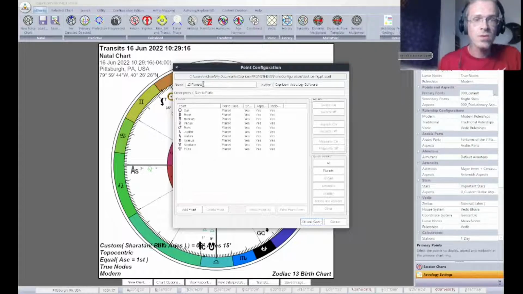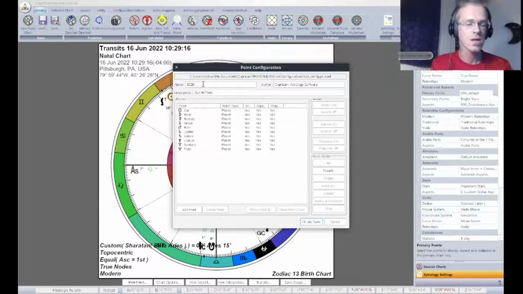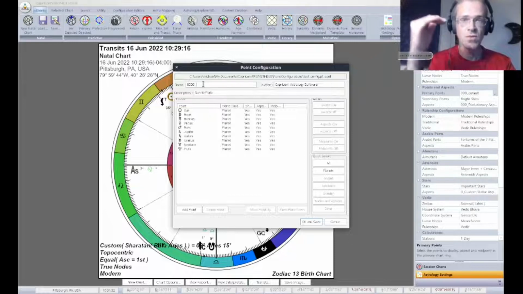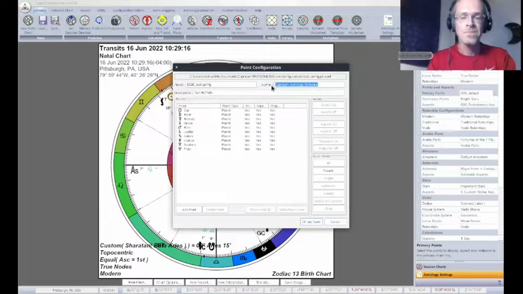So the first thing I want to do is give this a name to distinguish this from my stock or standard template. So I'm going to call it 4 zeros. That's going to put it right up at the top of my list, and we're going to call it test config. So I'll just delete this later because this is just for the purposes of the video.